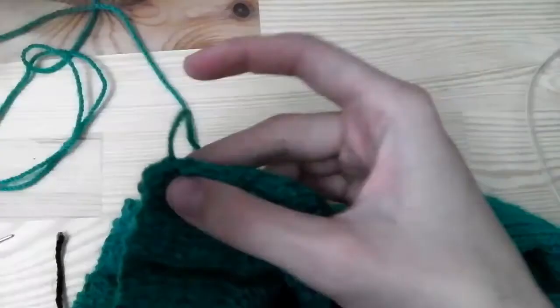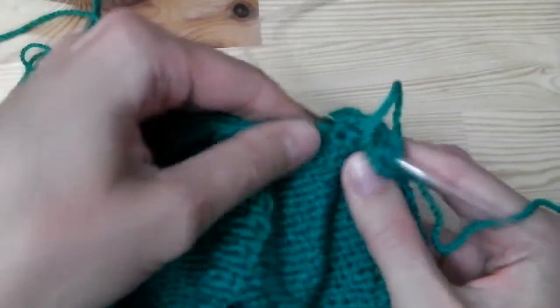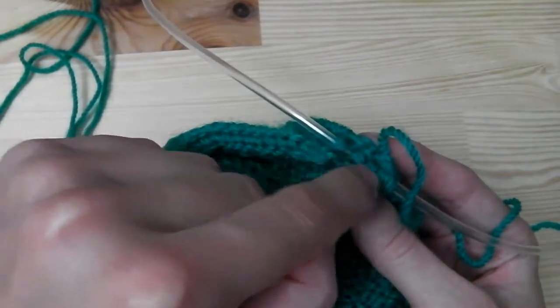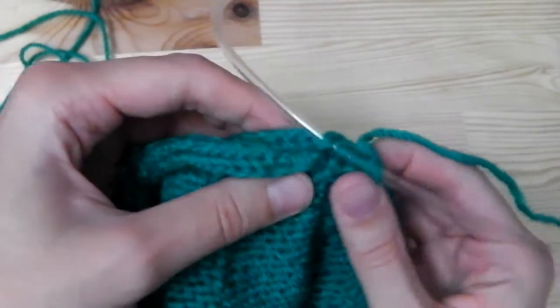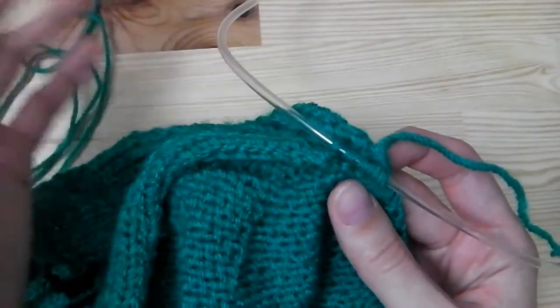And at the end, you have here these 5 stitches, and then you pull your strand with the needle through all these 5 stitches. Then you can pull your needles out of your work, and then you can tighten it, make a knot, and you're done.